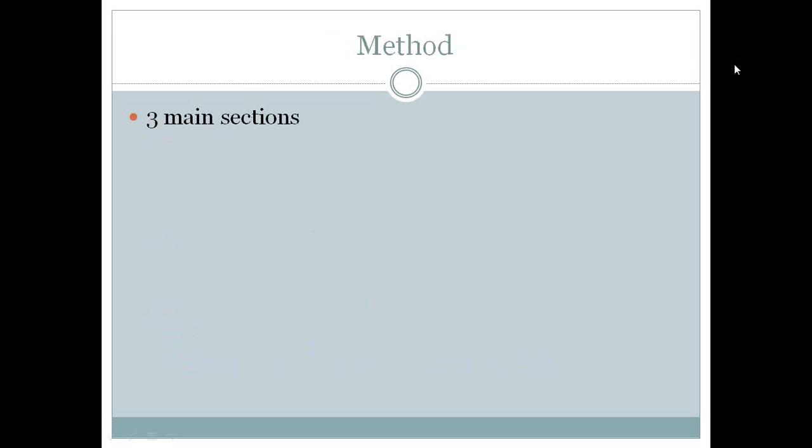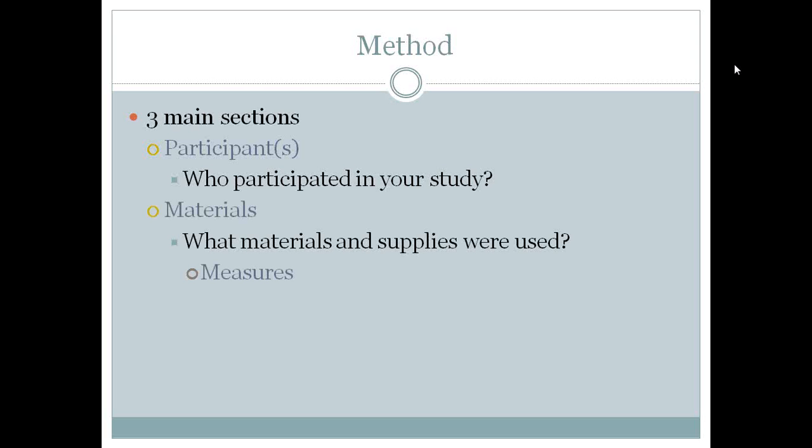So the next part is the method section. And this is broken into three main pieces. So you're going to have your participants. If it's a case report, it's just one person. If you're doing a case series, it might be multiple people with the same problem. You want to describe them generally: 40-year-old male, 35-year-old female. You want to know who that is and what their condition was. And we'll get back into detail in a little bit.